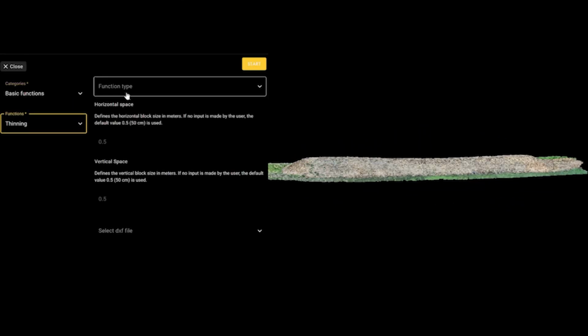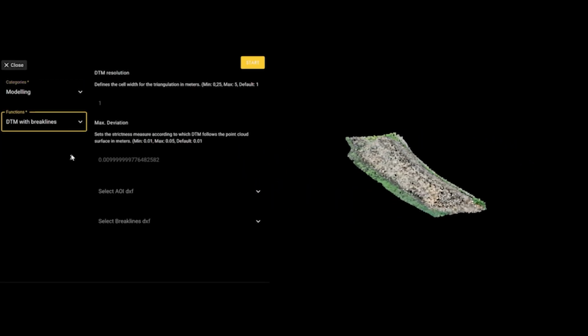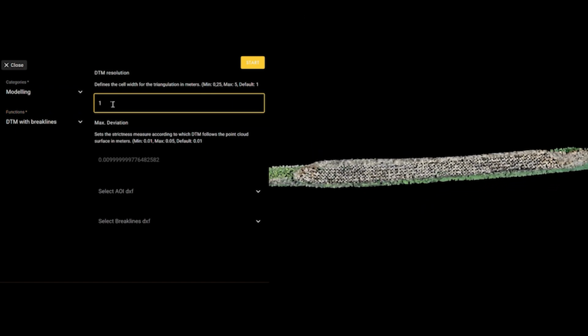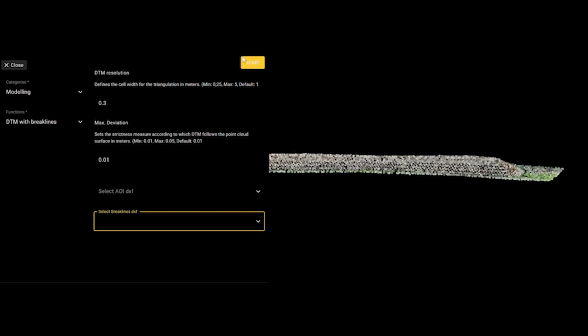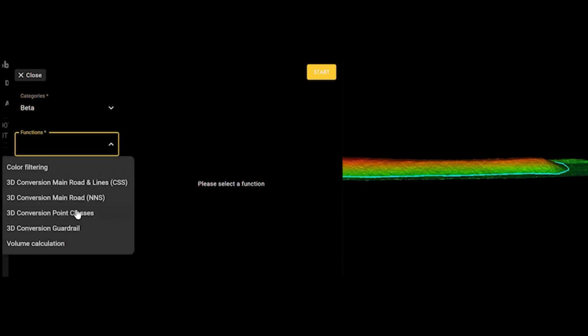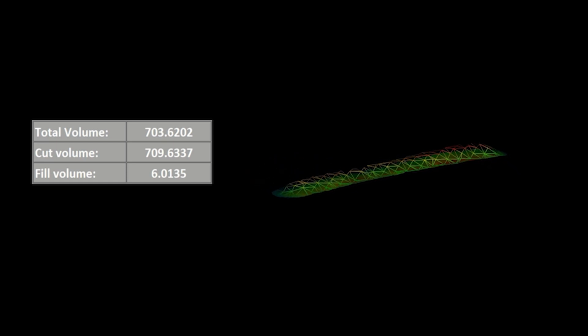If you are willing to decrease the size of your data and therefore decrease the point density, you can use the thinning tool. This Pointcloud now is good enough for digital terrain modeling. Using the DTM tool under the modeling category, you can define the resolution of the output, and the output would be a thin mesh ready to use in CAD or BIM system. At the last step, we can measure the volume of this stack file. Using the volume calculation tool, you can input the area that you want to measure, and the output would be a CSV file based on BIM standards, including cut and fill volumes.